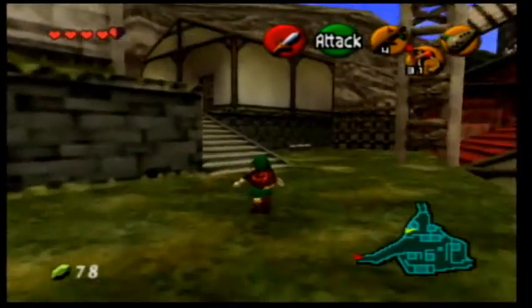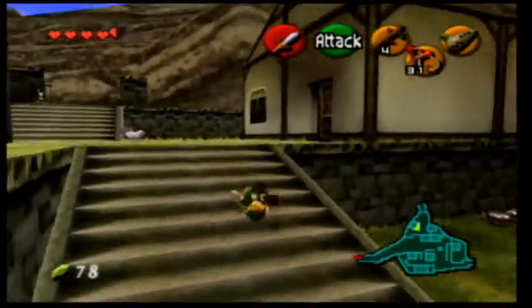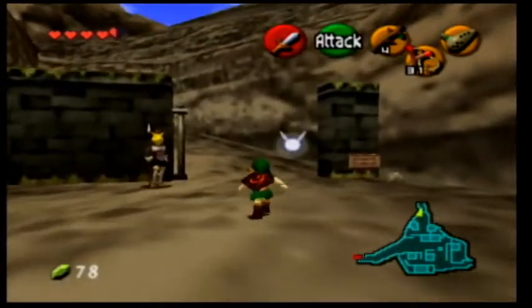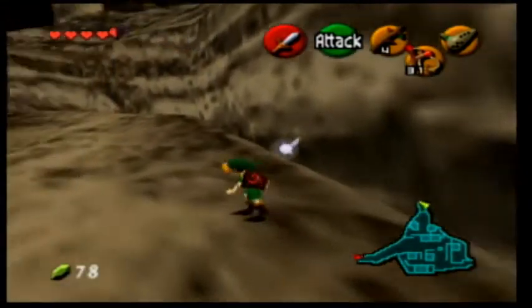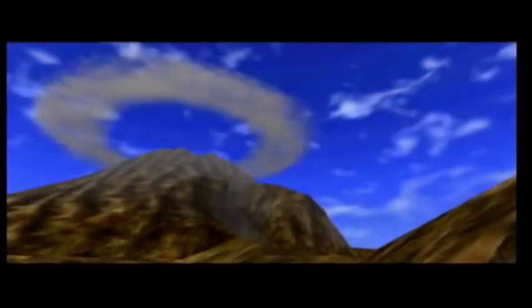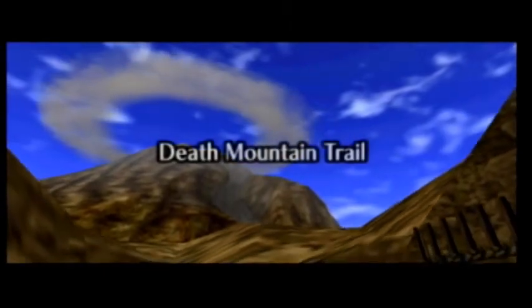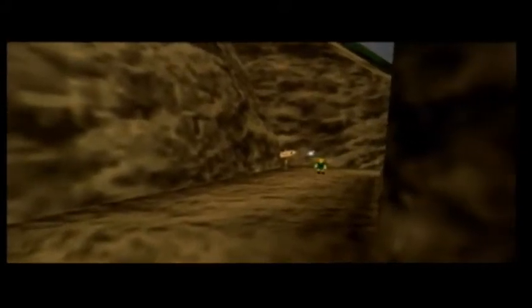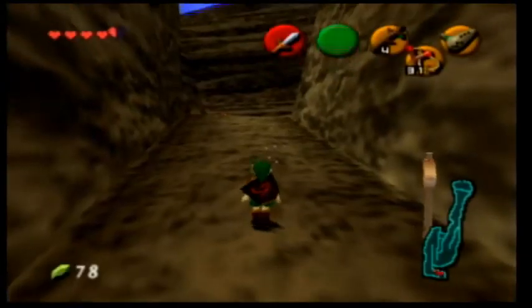So, just make our way up to here. Don't need little edits like I was doing yesterday, which probably just make it look jank, considering I'm not going that far ahead. So, as we make our way up the Death Mountain Trail and onto Goron City, I'm gonna talk a little bit about something that's not the game.